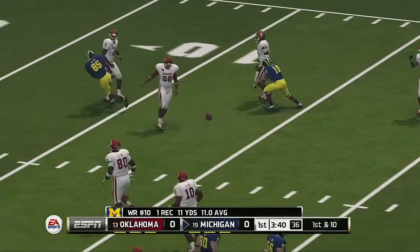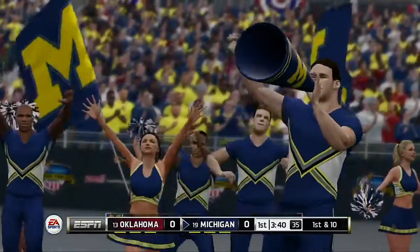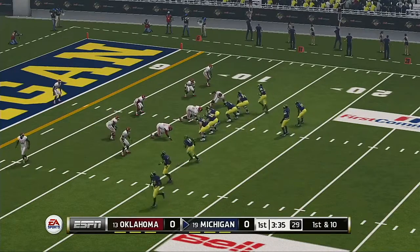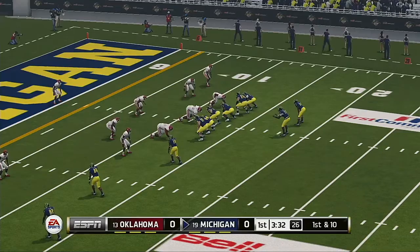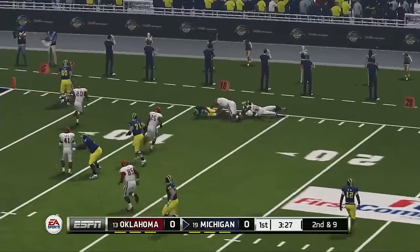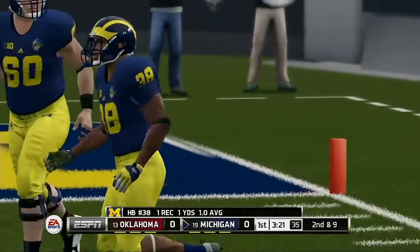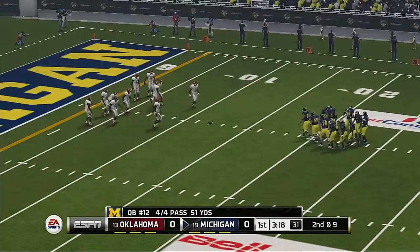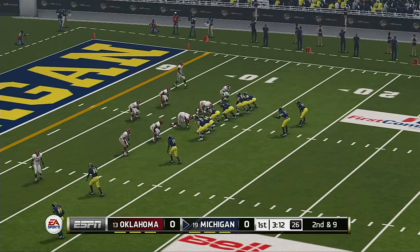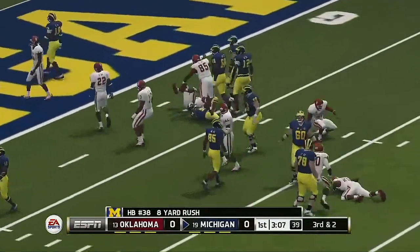He made a really good move at the line of scrimmage. Sometimes all you need to do is throw off the defender's timing just a little bit at the start of the play. We've got a first and 10. Ball on the 13. And they make the stop at the 12. This play is number 8 on the drive. And he's tackled in the open field.